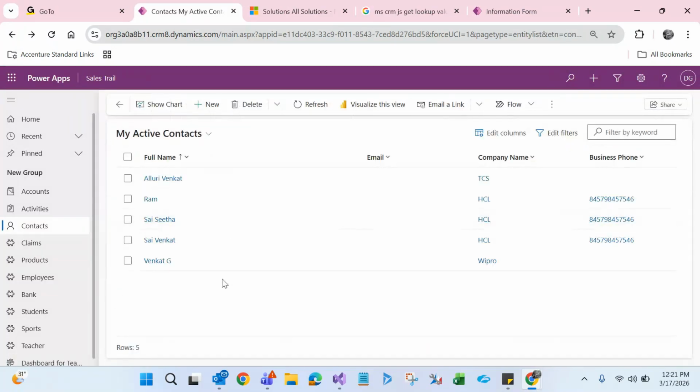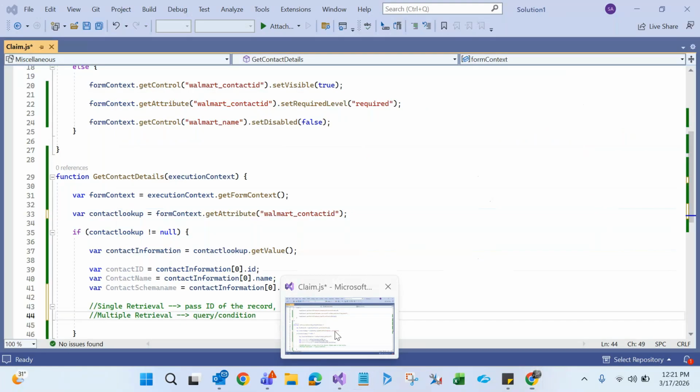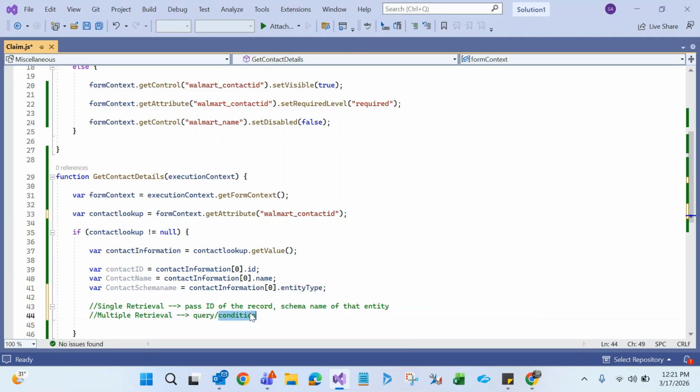Now I want to get all the contacts where first name equals Sai. That is my condition. First name Sai, how many records are there? This is the record and this is the record, two records. So in retrieve multiple, I will get two records. Here I am not passing any ID. I am passing the condition: first name contains Sai.